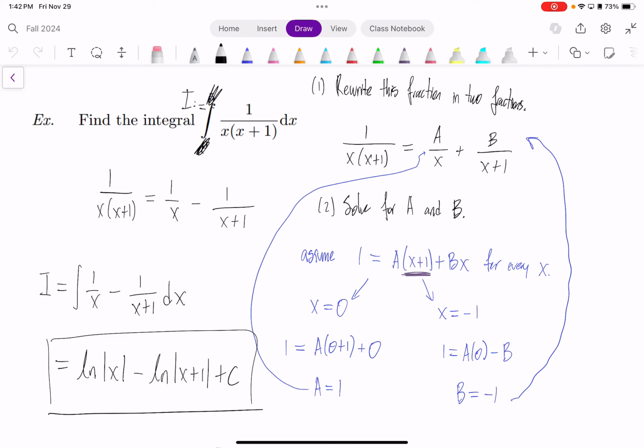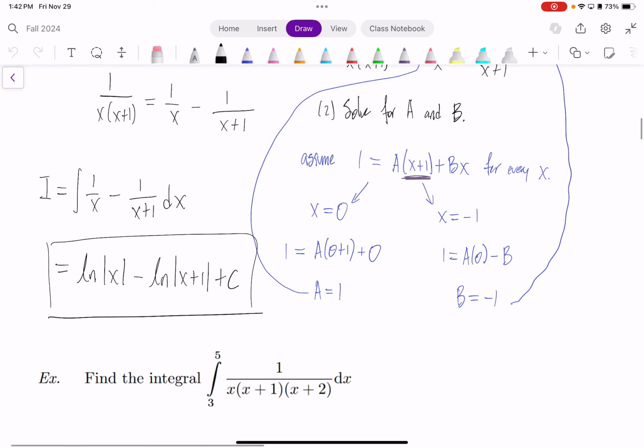Sorry? If you chose different values for x, would you still get the same answer? You would, okay. This is a really good question. The question was, if we chose different values for x, would it still give the same values of a and b? The answer to that is yes. The thing is, we wanted to choose these particular values of x in order to get rid of the other variables. If we chose x equal to 2, then our equation would be 1 equals 3a plus 2b. That doesn't help us solve for a or b. So what we're doing is trying to find and isolate those values of a and b. That's a good question. We'll see this illustrated in the next example.